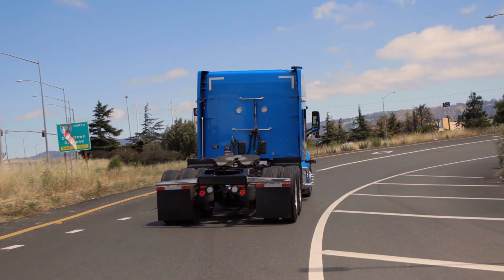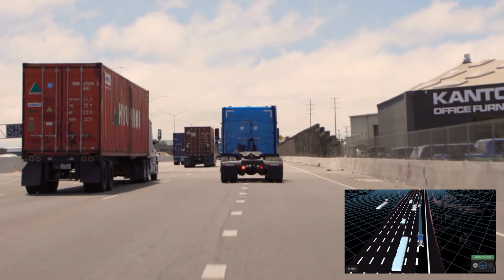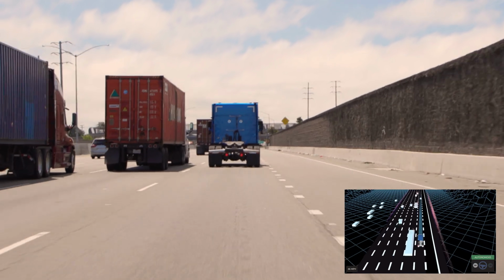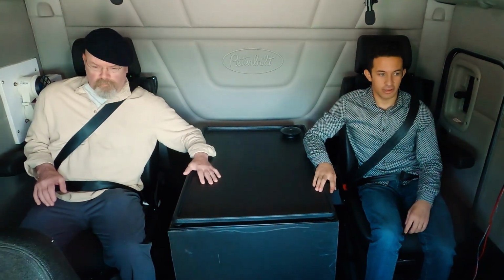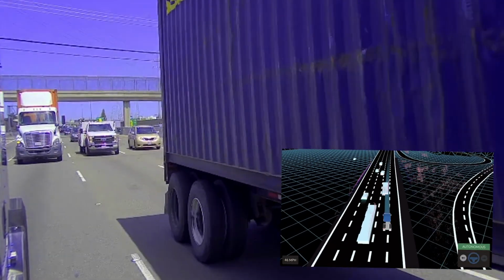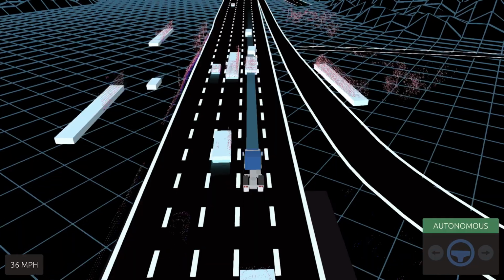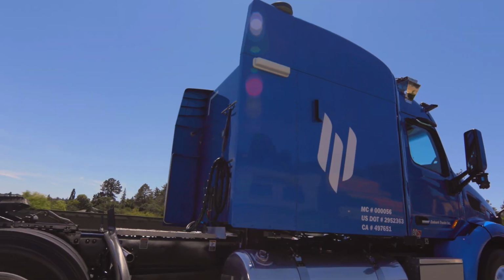So here we are, heading onto the highway. Entering highway mode. First, you'll notice how quickly and calmly it's able to slip in behind this vehicle here. You start to see some of the objects showing up on the screen. Now we're trying to make a lane change. It's interesting because there's not a really big gap for us. So we're trying to slide in between this truck here up ahead and the guy behind us. Gap approved. Now we're backing off to give a little bit of following distance.